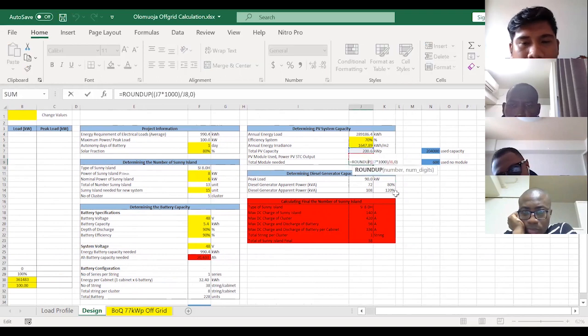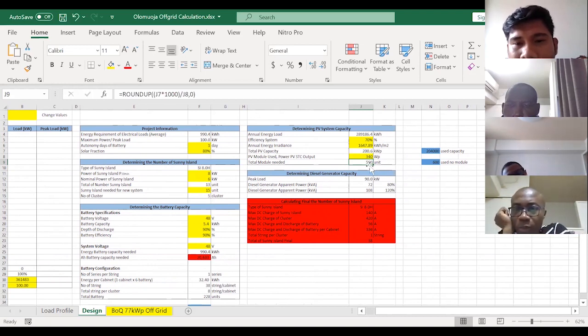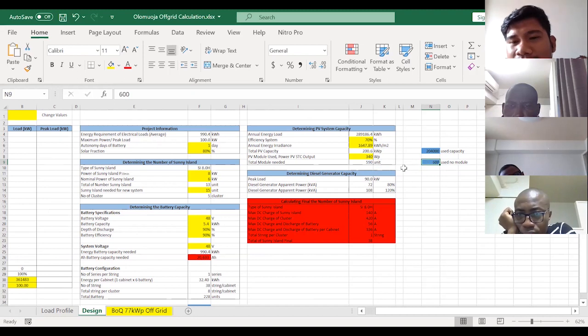And then I need 590. But because I have a problem with the series and parallel, because I want to make all the series 20, that's why I use this one, 600. I make it 600 so I can divide it by 20 series, and then I get a perfect configuration.